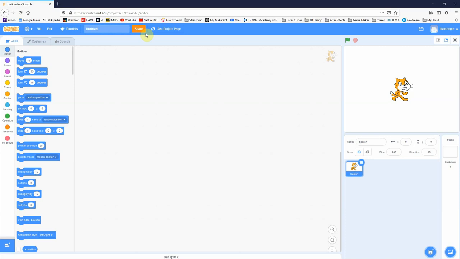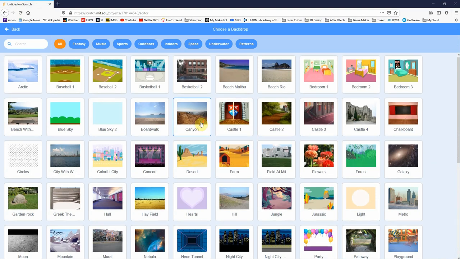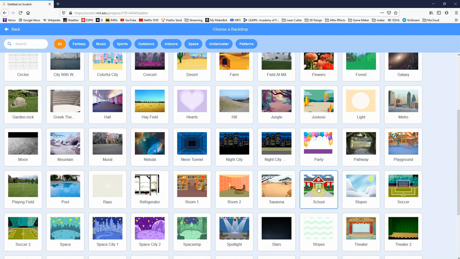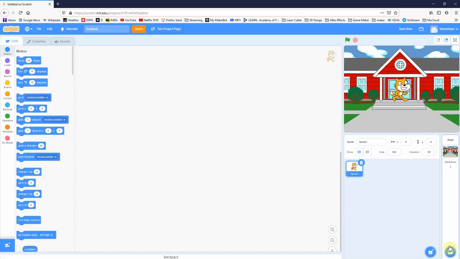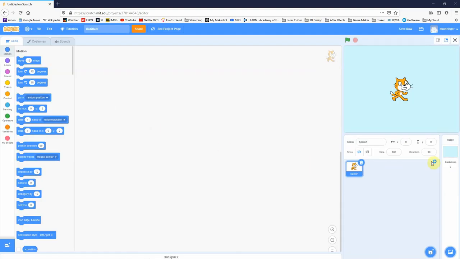I'm going to do one backdrop where I'm asking for the words and a second backdrop for when you're actually reading the story. So over here down in backdrops, I'm going to click on this and choose a backdrop. You can choose any backdrop you want. In the example, I chose the one that was the school, so that's just this one here. And then I'm going to choose a second one. The second one that I chose, I think, was just blue sky, just like that.